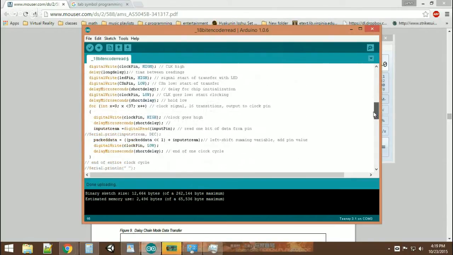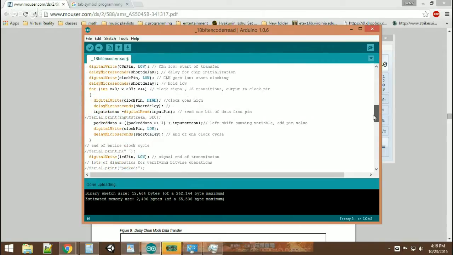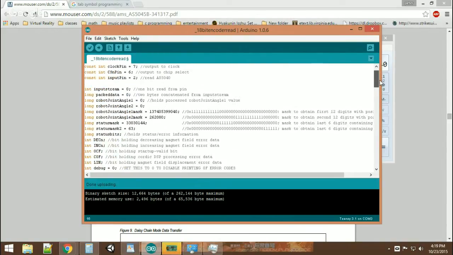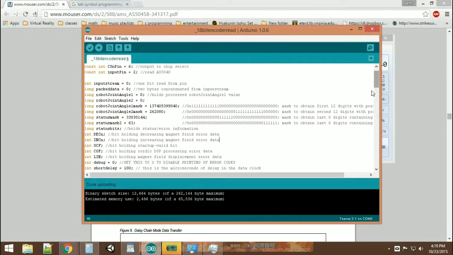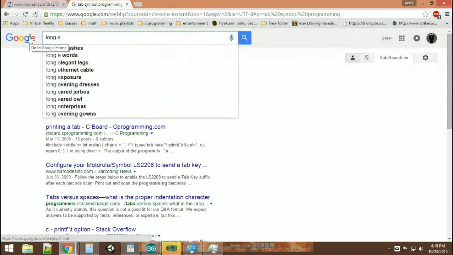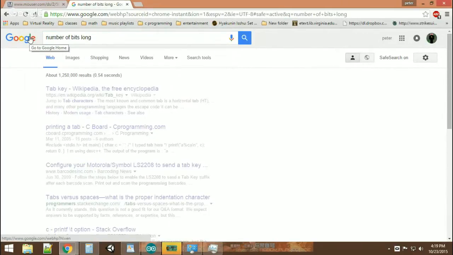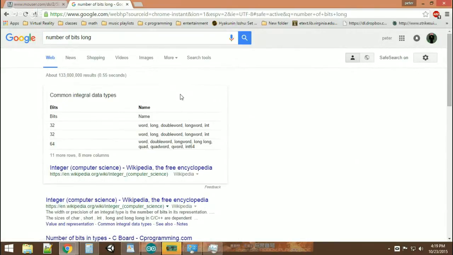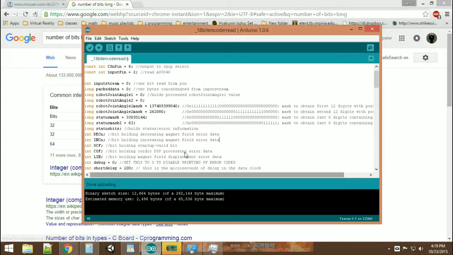What am I shifting into? I'm shifting into pack data, and pack data is a long. Okay, but is it signed or unsigned? Number of bits long. A long is probably 32 bits, so it doesn't matter, I'm betting.